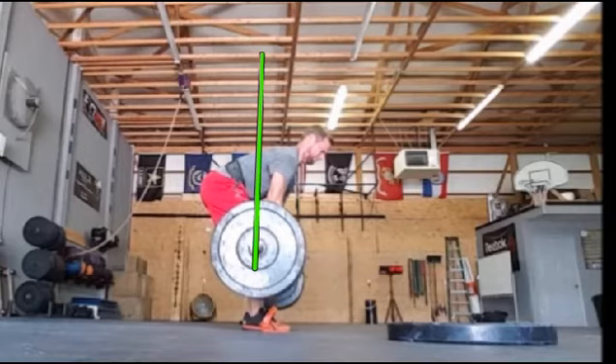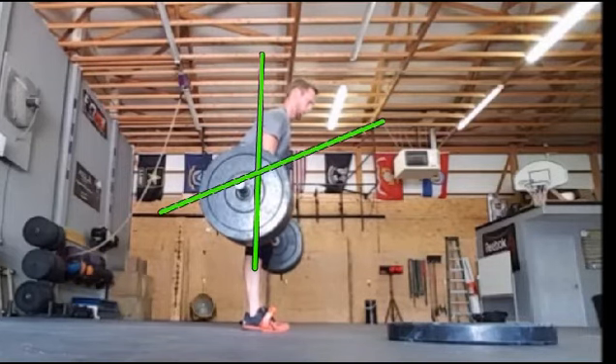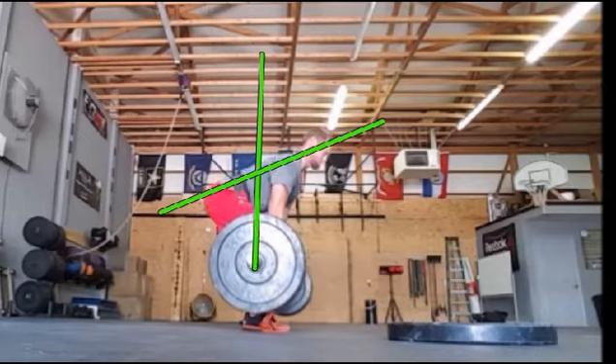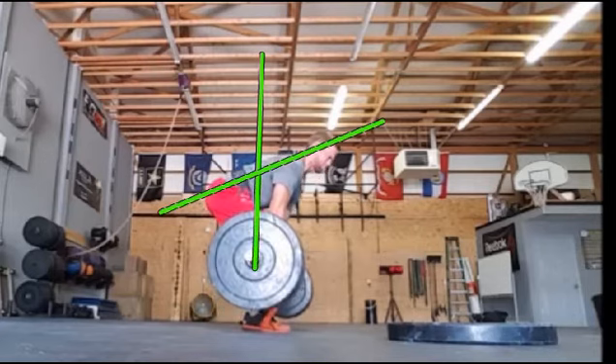So as long as we're nice and stable with this back angle especially — see my back angle is nice and tight right there, maybe a little bit of rounding through the thoracic spine. As I go through this, I'm going to keep those lines there to say, yep, I'm coming forward again to get to the middle of my foot. There's my back angle. As I come up and out of that, I have a pretty good relationship between my hip and my shoulder. A lot of times we'll see this hip hike up right there where nothing happens with the shoulder — that's called a stripper deadlift, where hips go up first because the knees are pushing back.